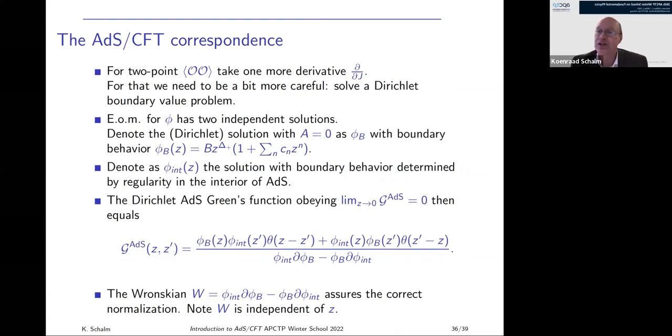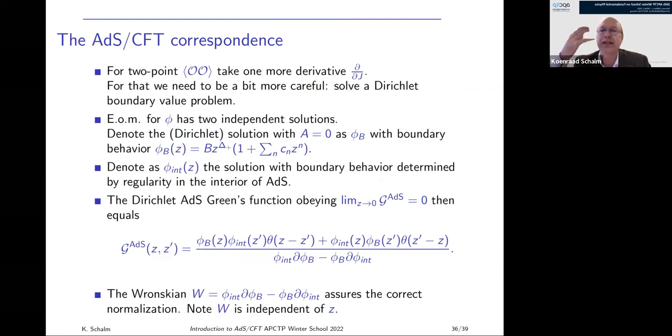So if there are no further questions about the 1-point function, let's now be a little bit more ambitious, and we're now going to compute the 2-point function. For that you need to take one more derivative with respect to the source, right? And then you can put the source, in fact, equal to 0. Now, to do this, you need to be a little bit more careful. I was rather quick with the 1-point function because it's rather easy.